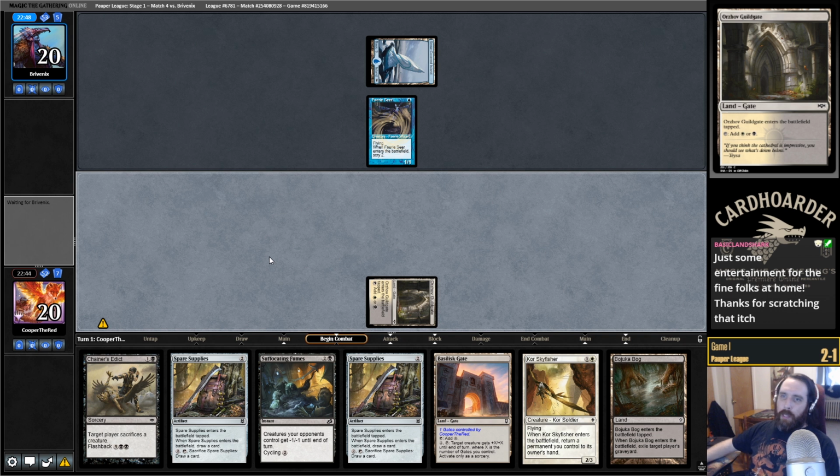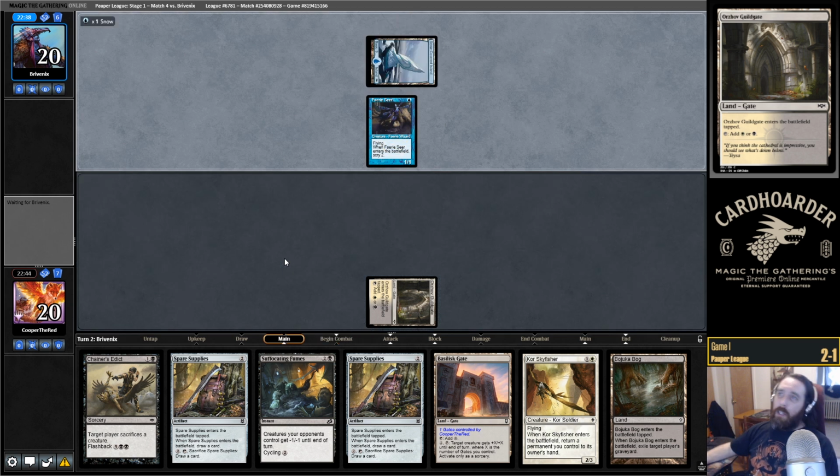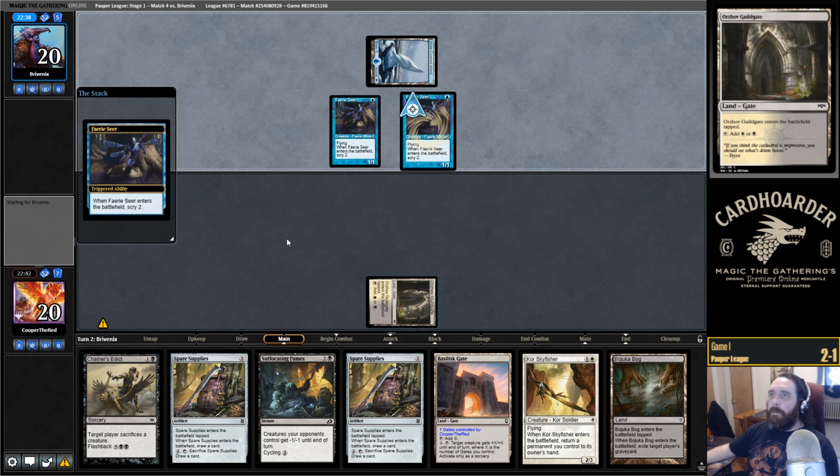Next turn, plan is Spare Supplies. Although we might go for Chainer's Edict. If, for example, they play a land and then go for a Ninja of the Deep Hours, we would definitely want a Chainer's Edict for that ninja. Okay, they're playing a Faerie Seer here, setting up their scry.